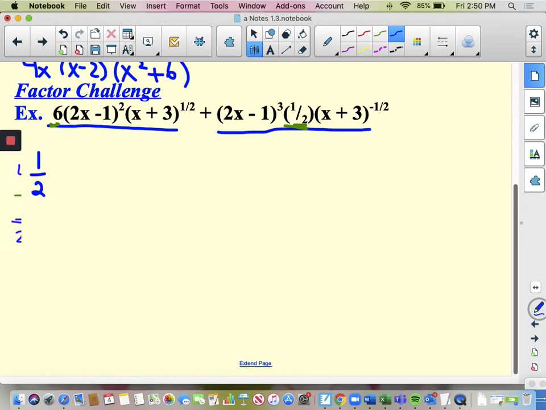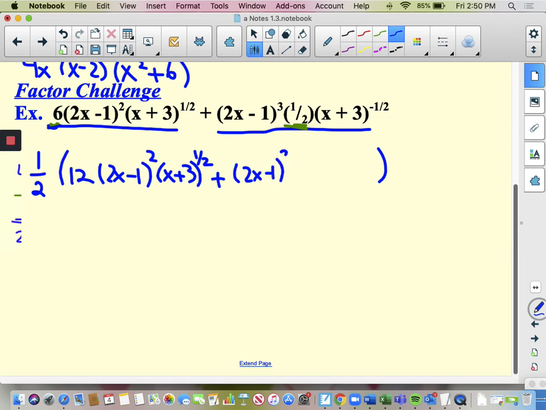And I'll do this step by step. You don't have to do this step by step. That's gonna get long. Okay, so if I factor out a 1/2, well, when you factor out, what are you doing? You're dividing. So 6 divided by a 1/2 is 12. Be careful. Remember, when you divide by half, you're multiplying by the reciprocal. Okay, and then I'm gonna rewrite all this craziness. When you feel comfortable with this, I would not break this into steps. It's gonna take a long time.